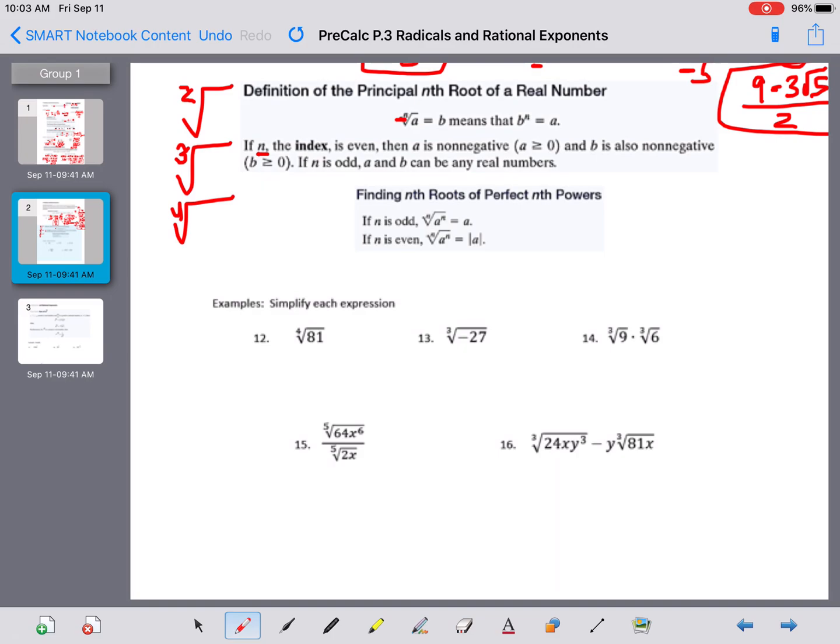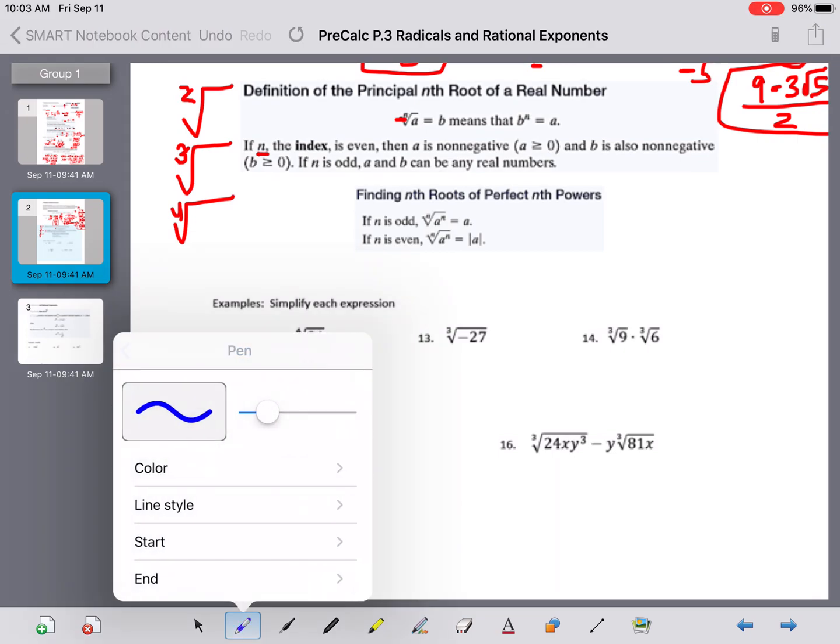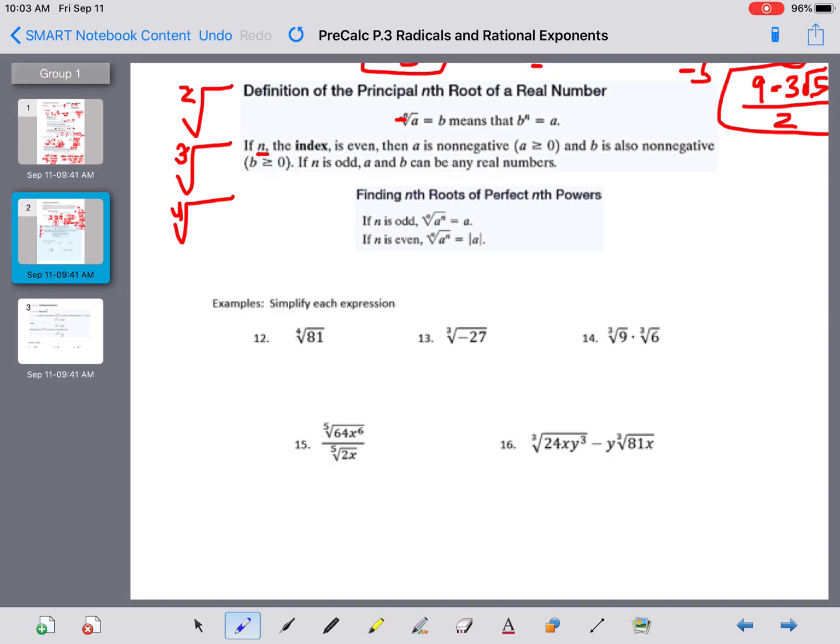So on some of these, maybe the best thing to do is turn a number back into factors to see if indeed you do have that, okay? If you know some of these numbers, that's fine. I'm going to warn you, sometimes the best thing to do is have a little chart somewhere. I don't want to say you have to memorize it, but the more you recognize those numbers, the easier these become.